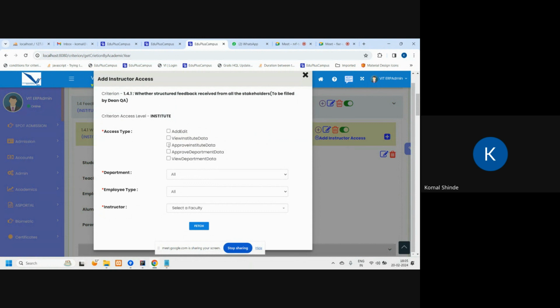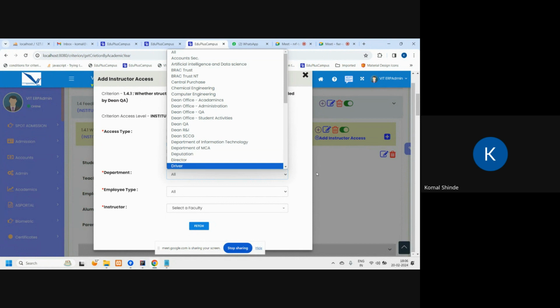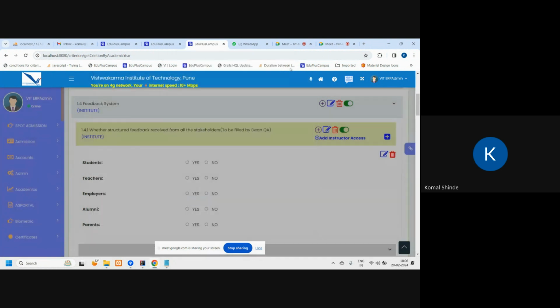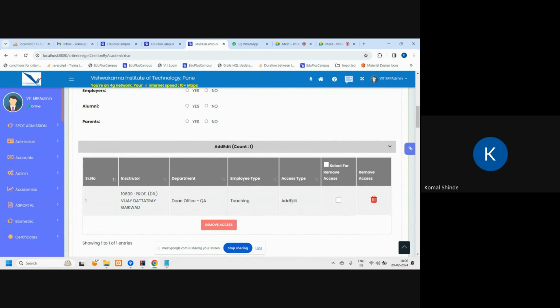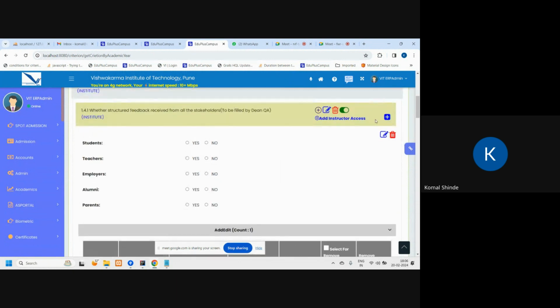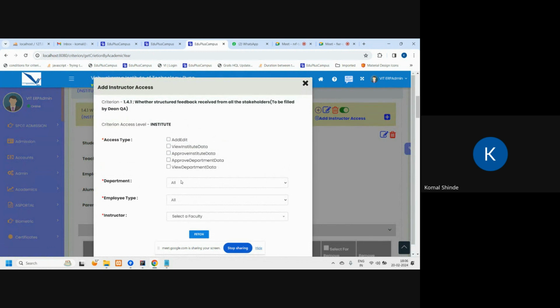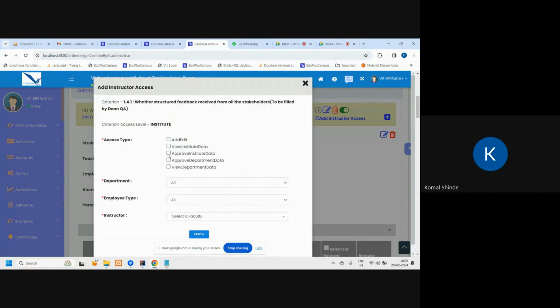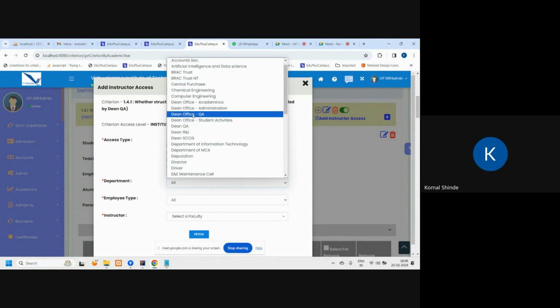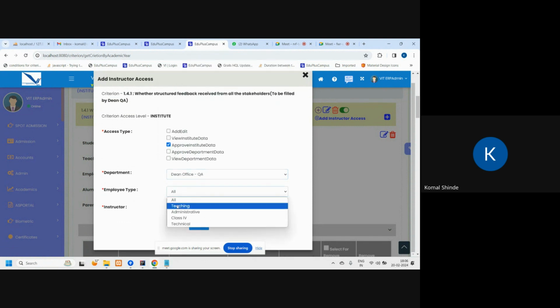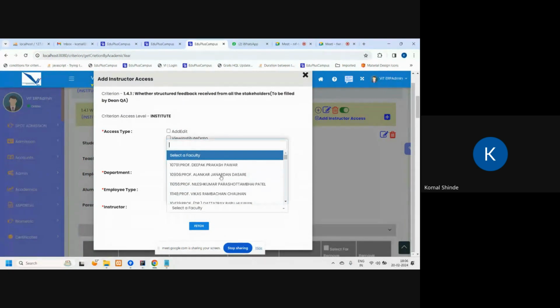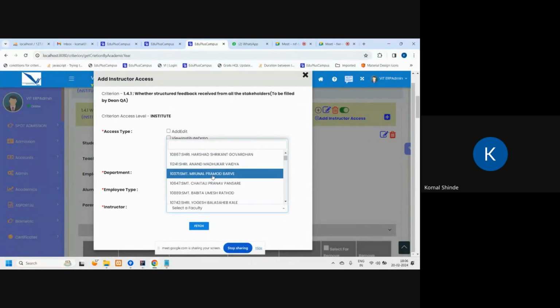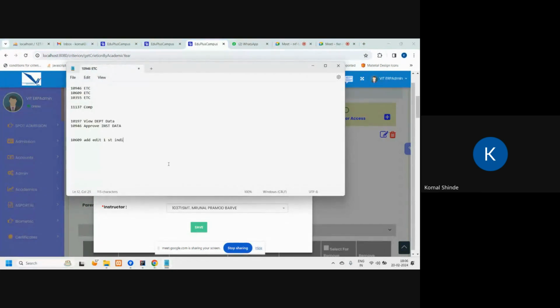I want to give approve institute access to the department, Dean QA, CO3.